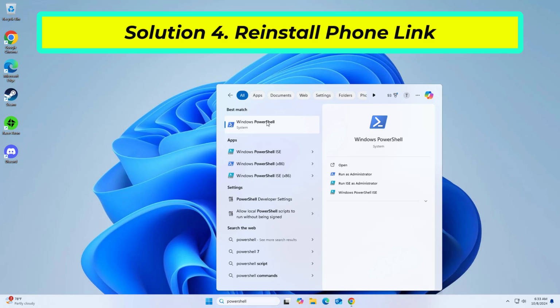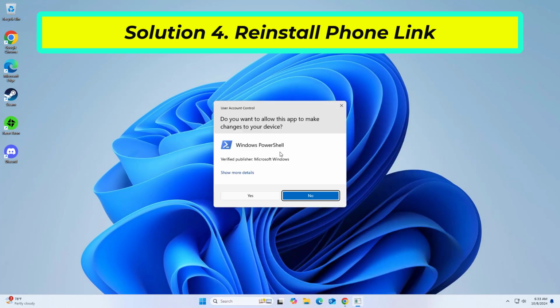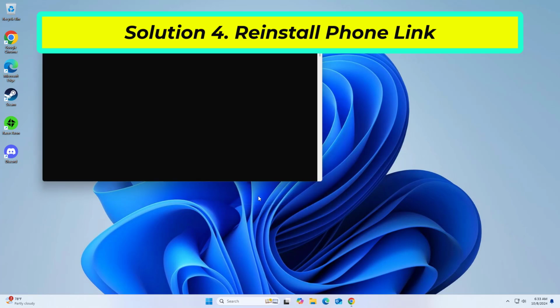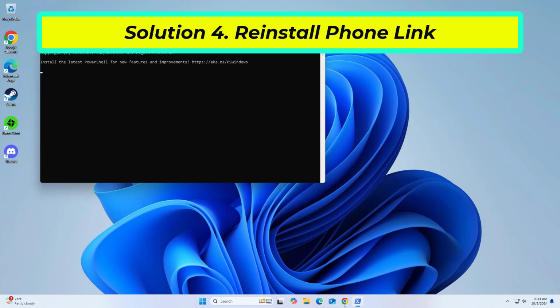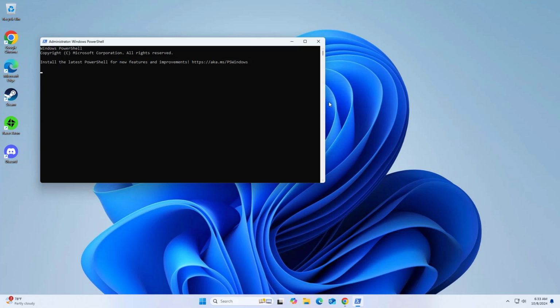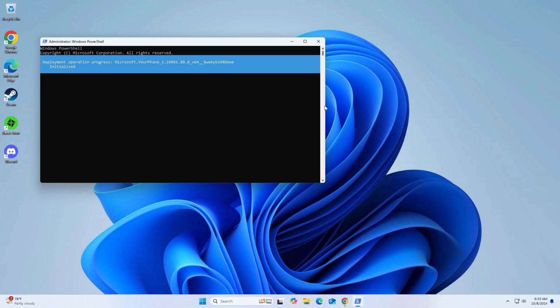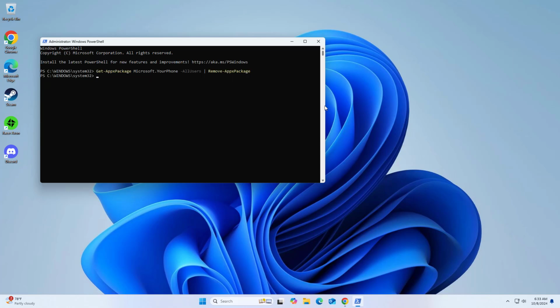Right-click on Windows PowerShell in the search results and select Run as Administrator. Copy and paste the command that you will find in the description of this video. This will uninstall the Phone Link app from your device.